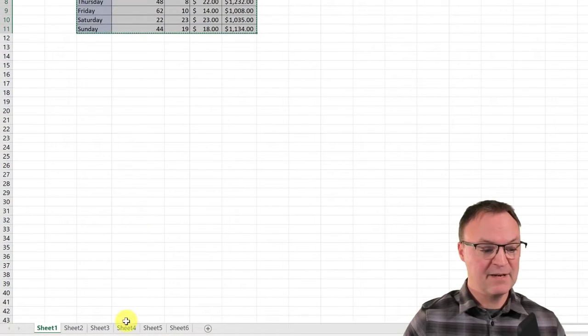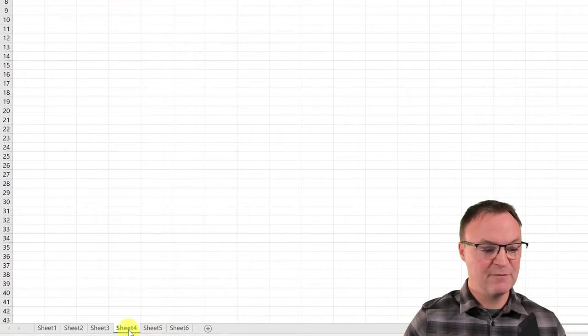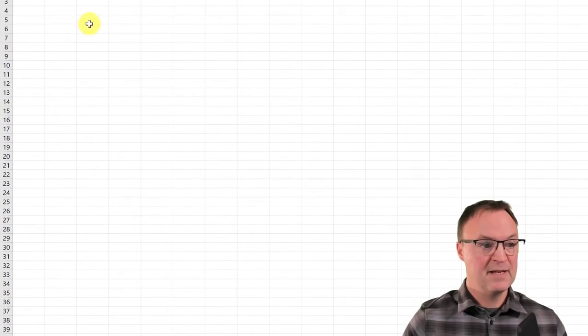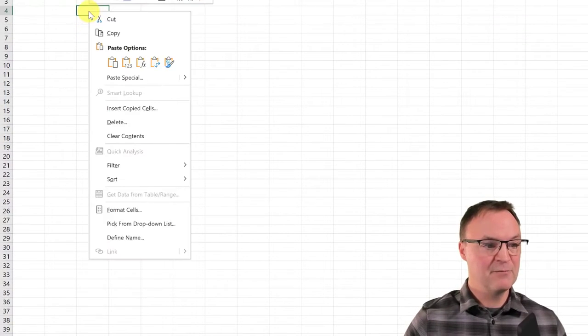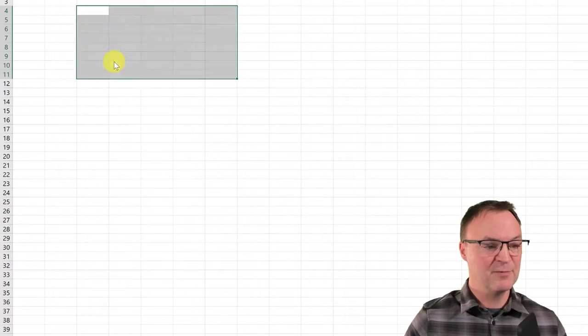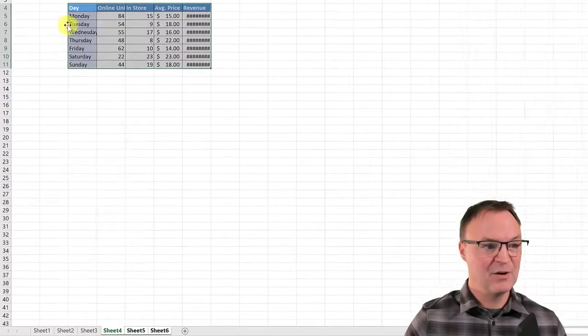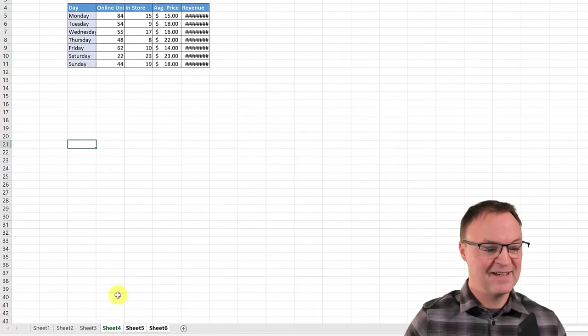And now you can see I have sheet 4. If I hold shift down and keep holding it down on my computer, I can select multiple sheets. Now, if I right click and paste it, I'm going to just do my normal paste, and you can see it goes through. And if I go to sheet 5, it's on it.